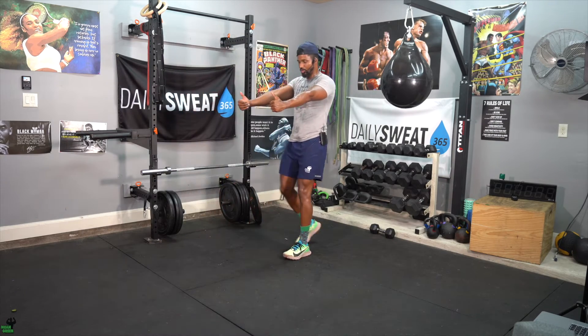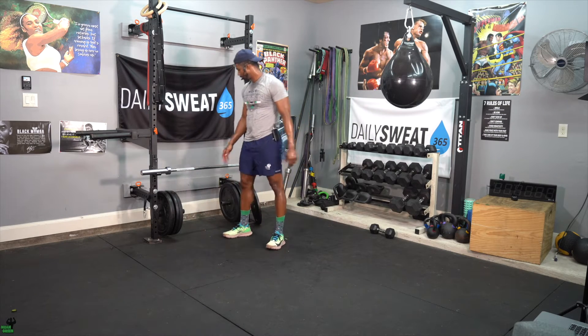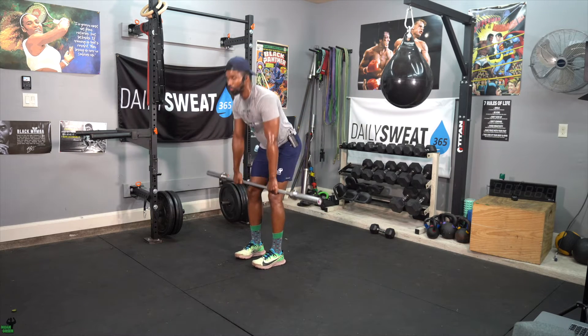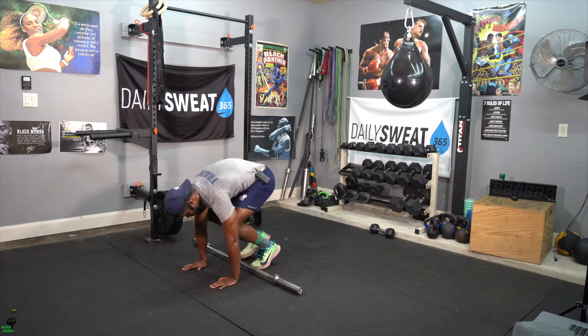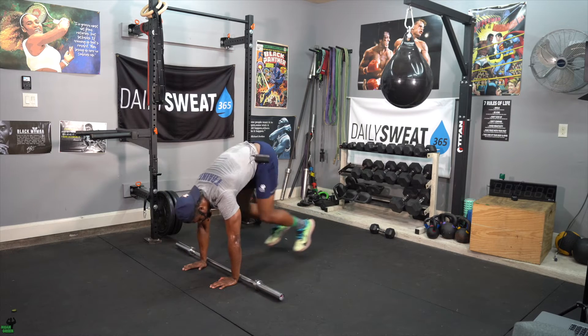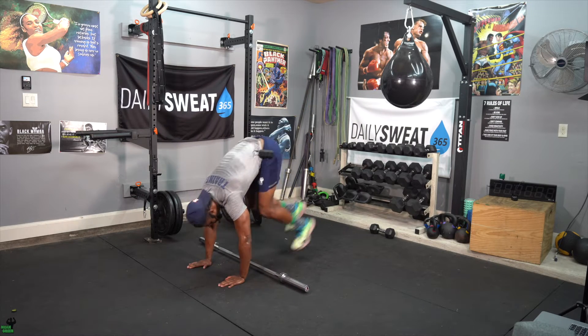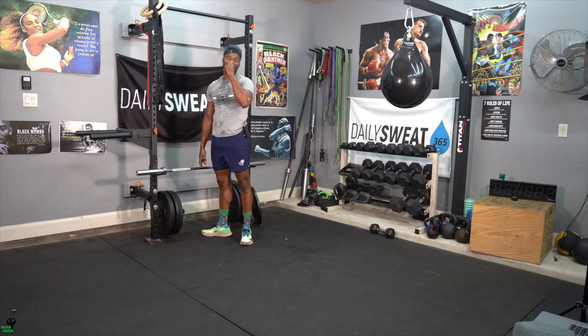Movement two is the tire pull. Using that heavy weight, walking it back 100 feet down and then 100 feet back. Meanwhile, your partner will be doing deadlifts to a kickout — increasing from your power clean weight. Shoulders back, pinch back, tight stomach: deadlift it from the ground, control it down, set it on its bumper plates, hands on the ground, then walk or jump it out, hips down, and deadlift again. You do that until your partner comes back. Same choice — make it heavy for five to seven reps, or lighter for over 15. You have four rounds total.